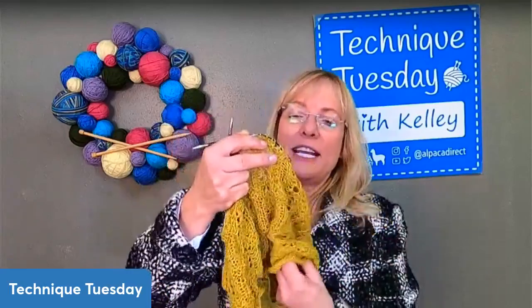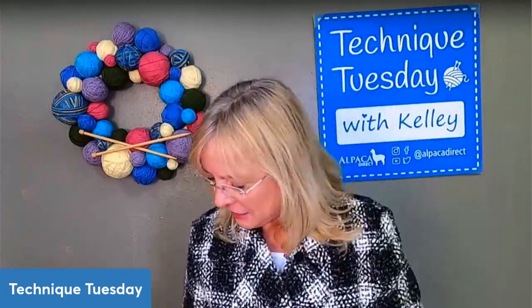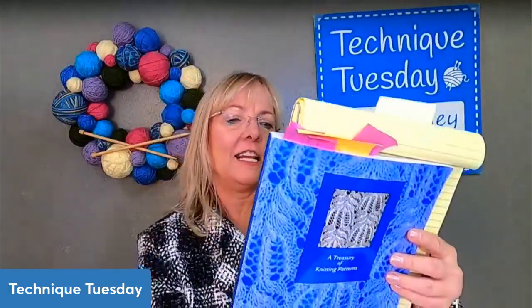So I wanted to take a look at a couple of the patterns and see if we can convert the pattern live with you. And this pattern right here is an example. It's kind of a chevron that I have, and I'm making a cowl with it. Do you see the pattern on it? It is super easy to do, and like I said, it was a pattern that you're supposed to knit flat. In the Treasury of Knitting Patterns by Barbara Walker, she shows you all these different patterns. Let's see, it says that it has 500 different patterns in here.